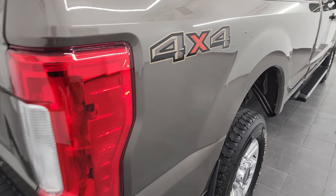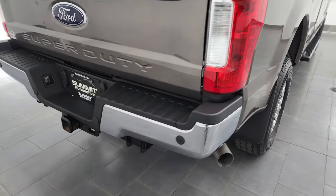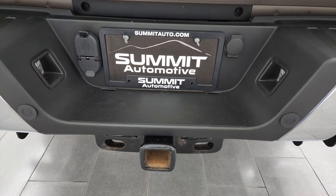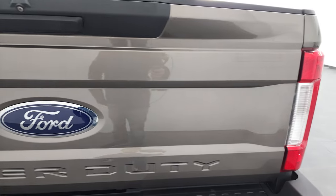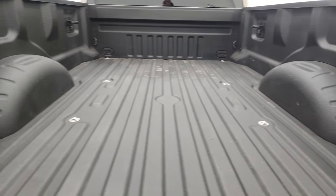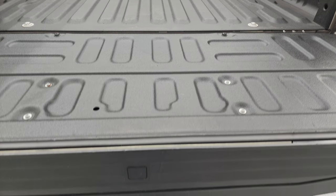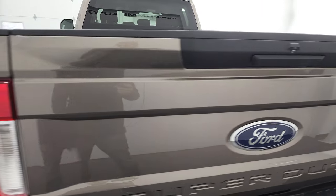I like how they use the copper 4x4 letters to match the color of the truck. Coming around to the back — rear bumper's in nice shape, no dents or dings. It does have the backup parking sensors and full towing package, which includes the receiver hitch, 4-pin and 7-pin wiring. The tailgate is in very nice condition as well. Comes with a very nice spray-in bed liner. Side box tie-downs, and the bed is exceptionally clean. That bed liner goes onto the tailgate, and it does have the tailgate step assist.